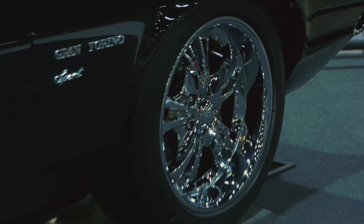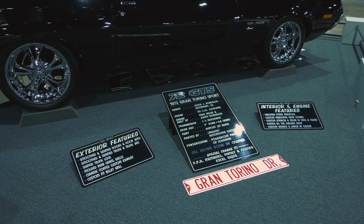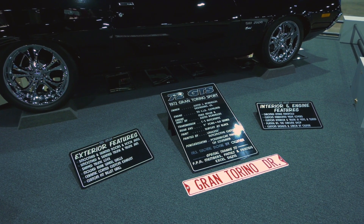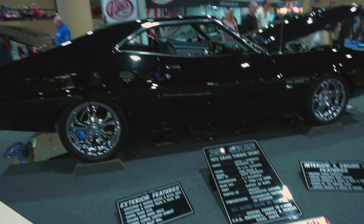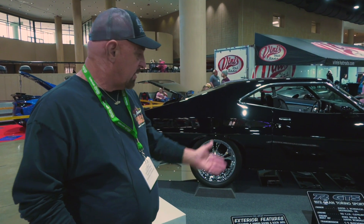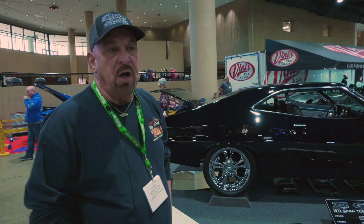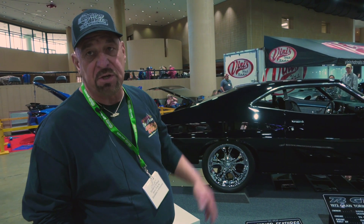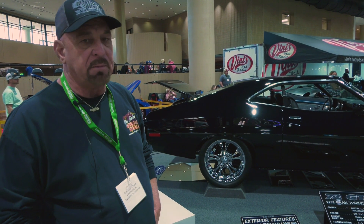And of course you can see my signs — it's got my name on it. I'm Justin Bordelon, from Destrehan, Louisiana. It's got the 351 Cleveland engine, and thanking some friends of mine that helped me work on it — different names on there. The painter that painted it — I didn't actually paint the car, had someone paint it. Also had the girl do the interior, then had somebody else wrap the dash. I had some help along the way, but most of the work taking it apart and putting it together was by me.